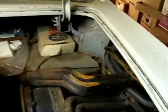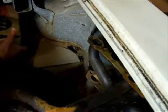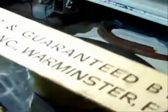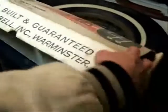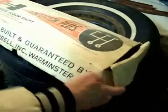John is planning on doing a little bit of restoration work. You can see he's got a little bit of rust back in there because this car was a driver, not a show queen. This is the original shifter, Muncie, I believe it is. And I put a Hurst shifter in it. Nice. Good thing you kept the original. Yes, I saved the original. But now even the Hurst shifter is a vintage item.